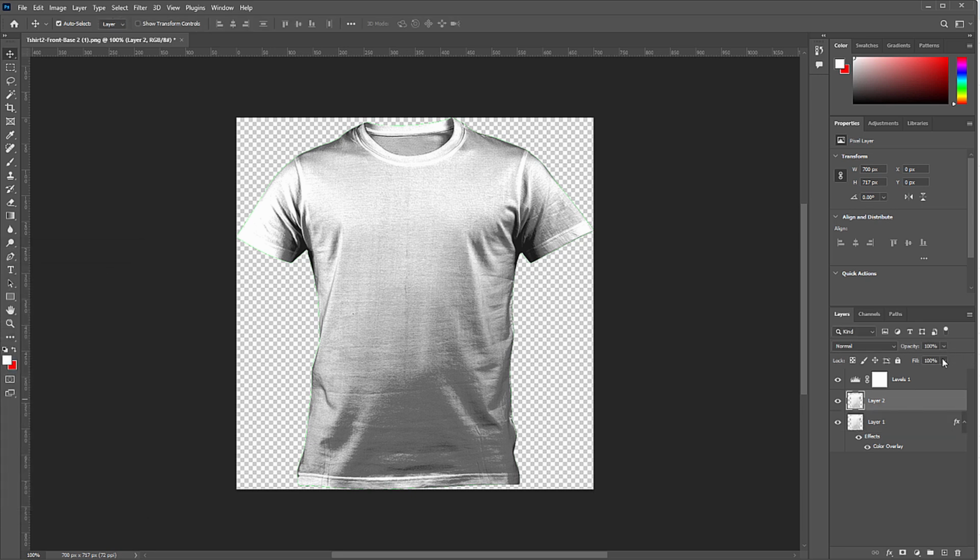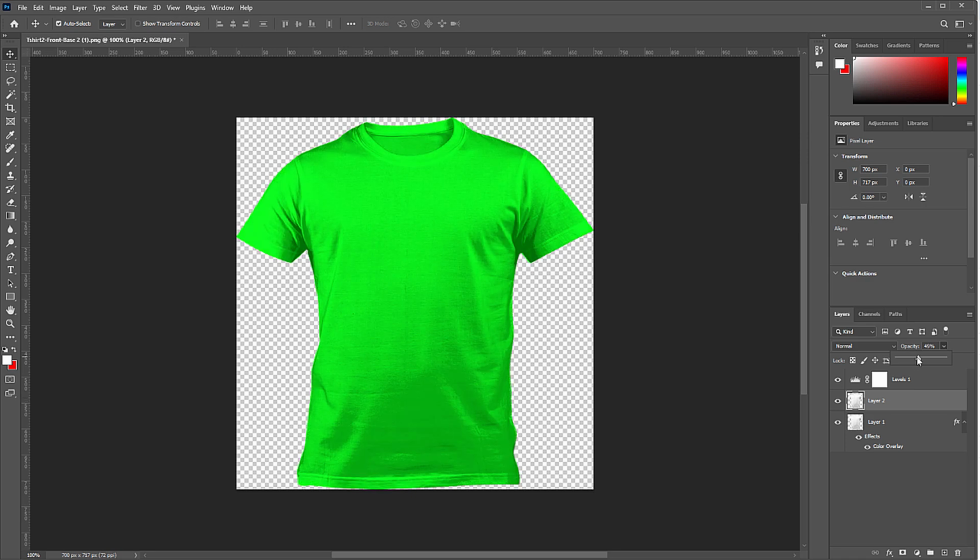And now if I reduce the opacity here, see, we have the shading over it. If I reduce this, you have the shading and it's transparent. Now you can choose how much opacity to add based on your product.